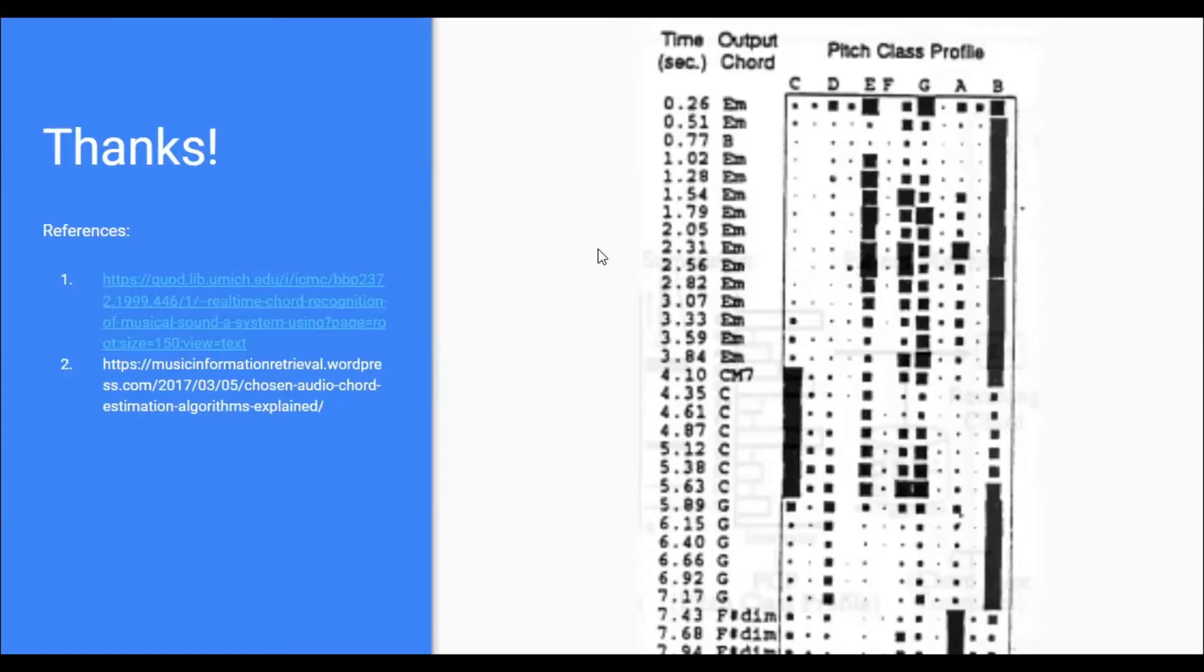Question: You're also mentioning learning algorithms, maybe machine learning. What exactly needs to be learned in this? Like, even for humans, what should they learn when trying to recognize the chord? Answer: What the algorithm does is it plots a spectrogram of an input frame, let's say a two-second frame, and that spectrogram is learned against a chord.